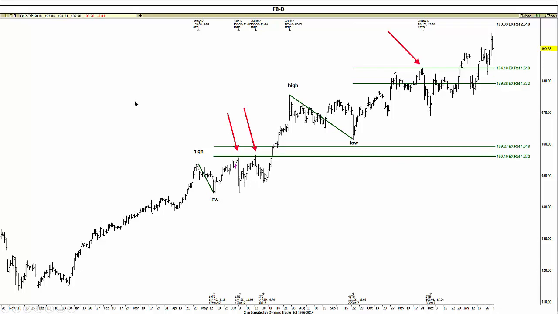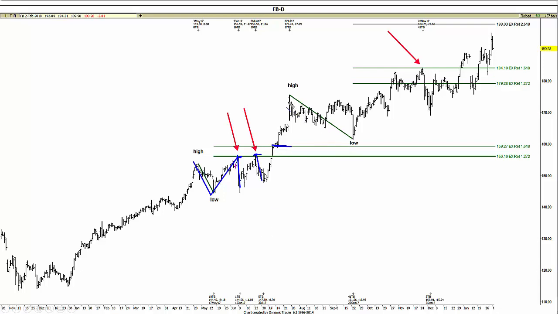Okay, so here's an example of extensions, and actually there's 2 examples on this first chart. This is an old chart of Facebook. Now here I measured a prior high to low swing and ran the extensions. And you'll notice that, just short of this extension, you had a pretty healthy reaction. And actually on the retest of it, you had another reaction off of the 1272 extension. We didn't see any change against the 1618 extension, but again, we're always going to watch them and anticipate a possible reversal, but you're not always going to get it.